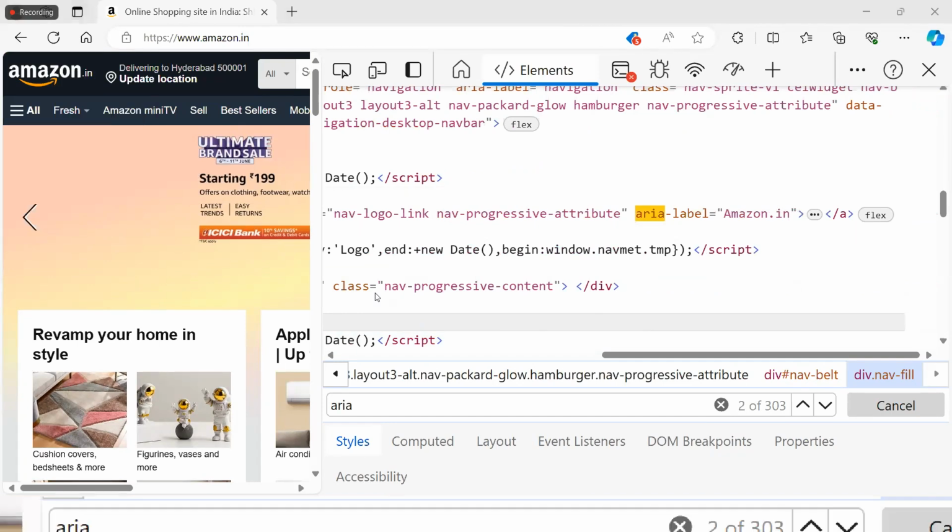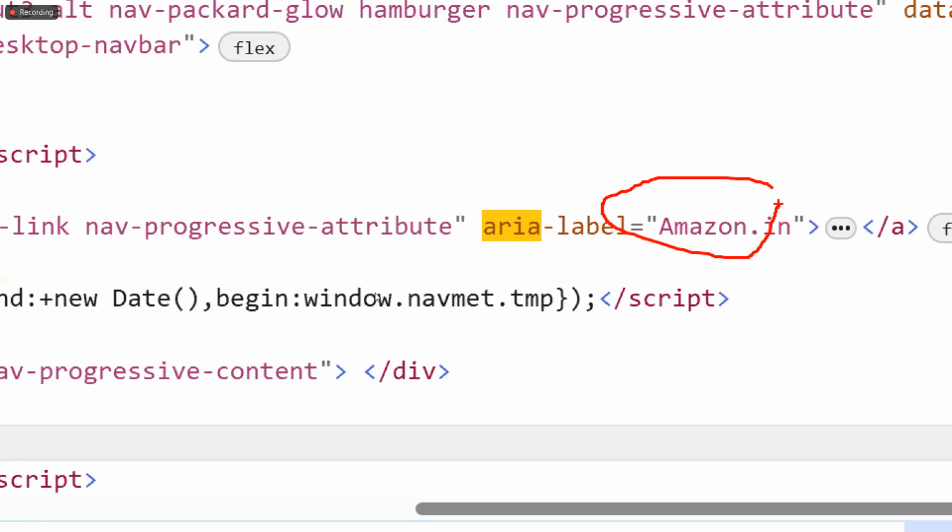Why? Because robots cannot read the logo. Then how does the robot know what it is? For images and links, we can use a label with any reference name. Then the robot can understand that, okay, this image may be navigating to Amazon.in.